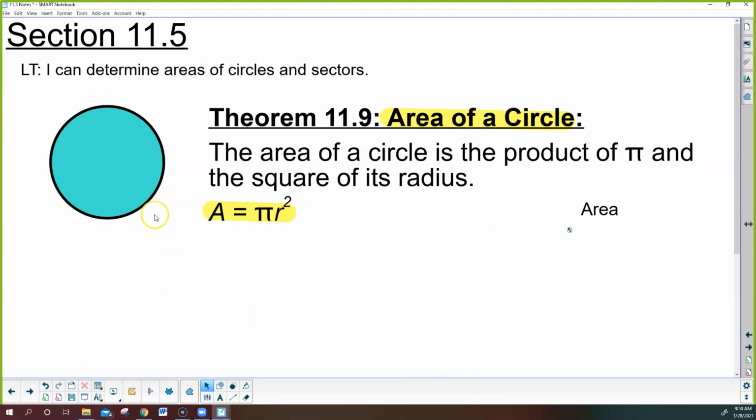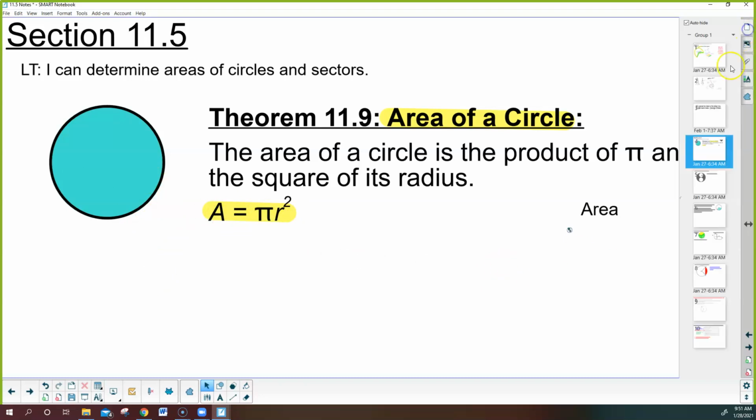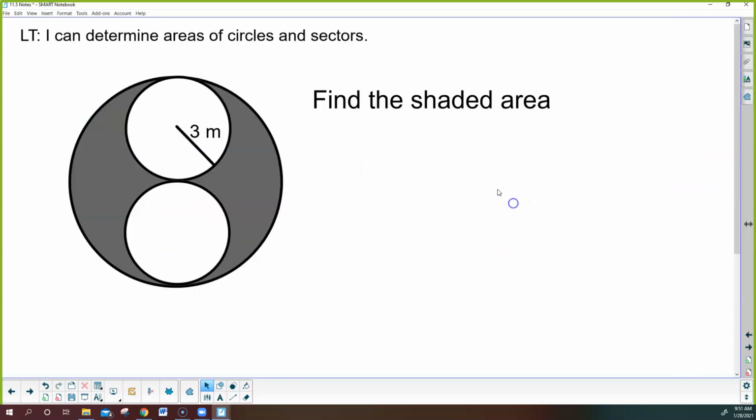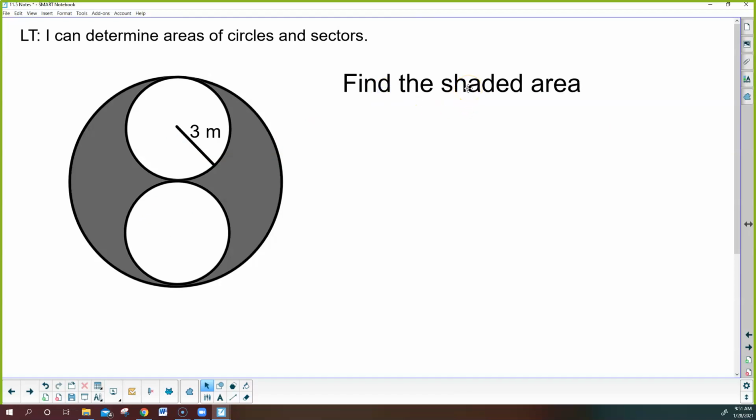All right, so we're not going to get too crazy into that. If you know the radius or the diameter, you can quickly find this answer. So what I'd like you to do is I want you to try a shaded area problem. I want you to find the area of this dark shaded unit if you know that these are congruent circles. Okay, so I'll give you a couple minutes on this. We're going to go over it, and my hint to you is leave pi as your answer. Don't use your calculator. Try to get what we call an exact answer. So I'll give you about 3 minutes on this.